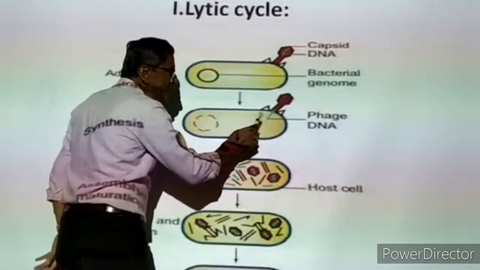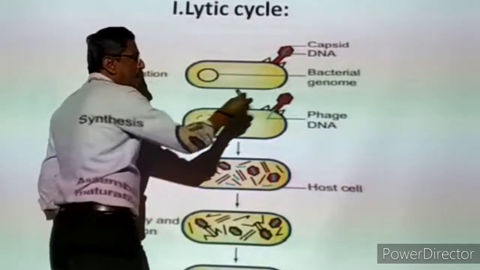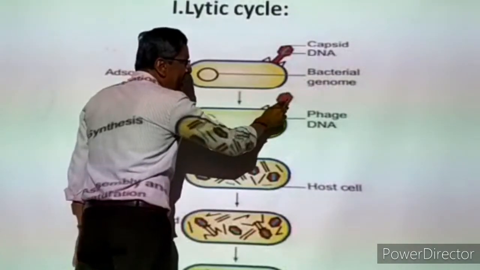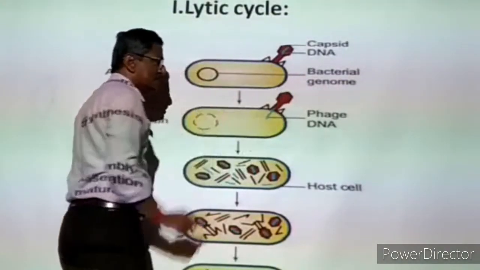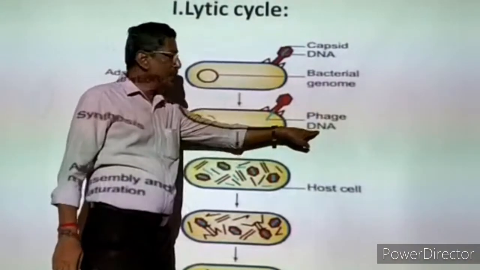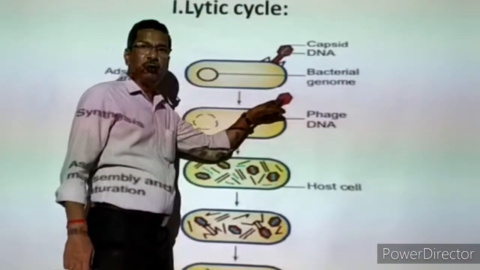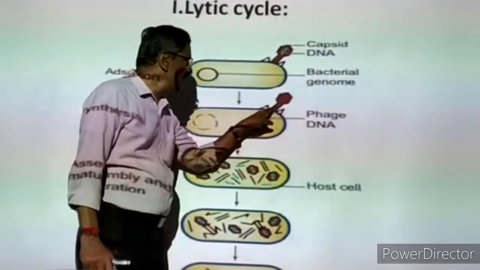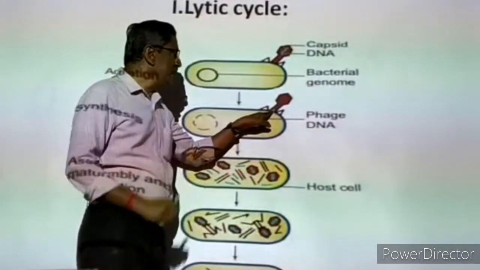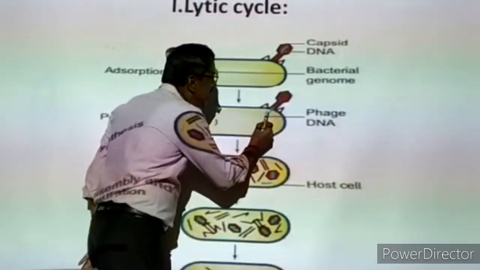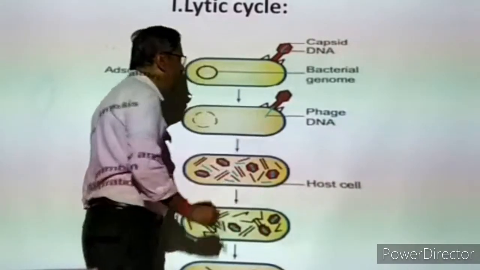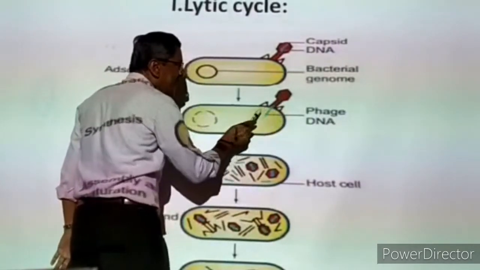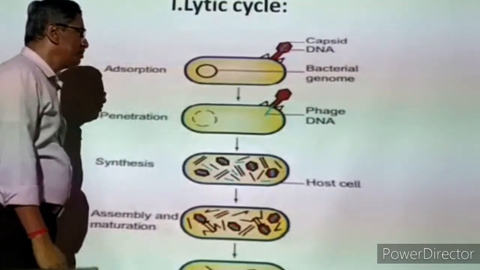Now already the bacterial cell wall is having a hole. Now the virus is attaching on that hole. Now through the hole, the DNA present in the virus, now called phage DNA, virus DNA, is passing. The DNA is present in the form of a long thread. It is passing through the tail, because the tail is a tube-like structure, and it is passing through the hole of the wall of the bacterial cell. And only the DNA of the virus alone is entering into the cytoplasm. So the phage DNA, viral DNA, is entering into the cytoplasm of the bacterial cell.